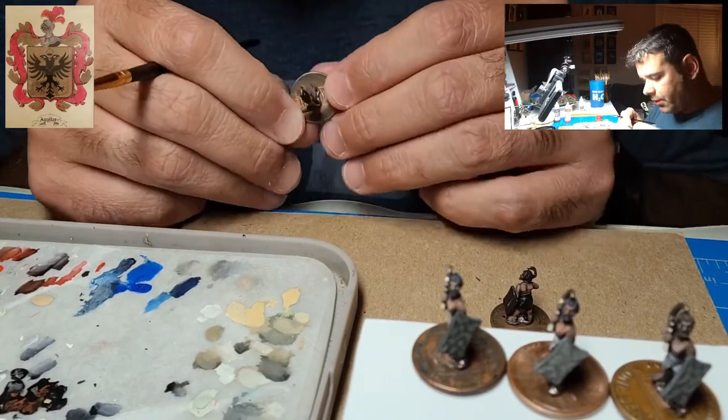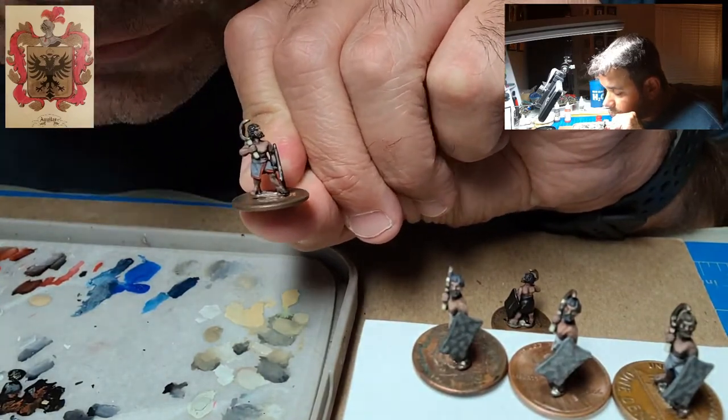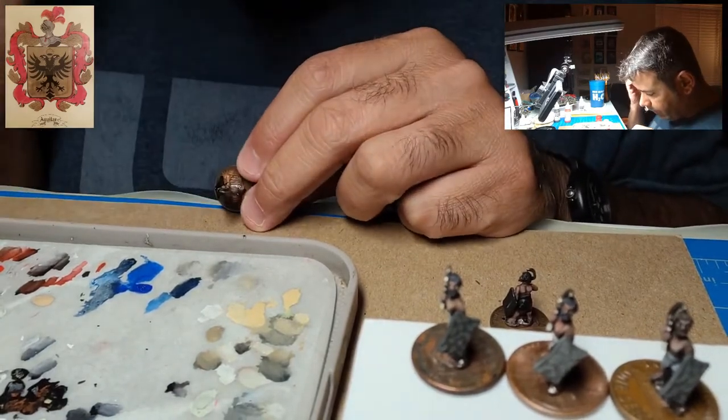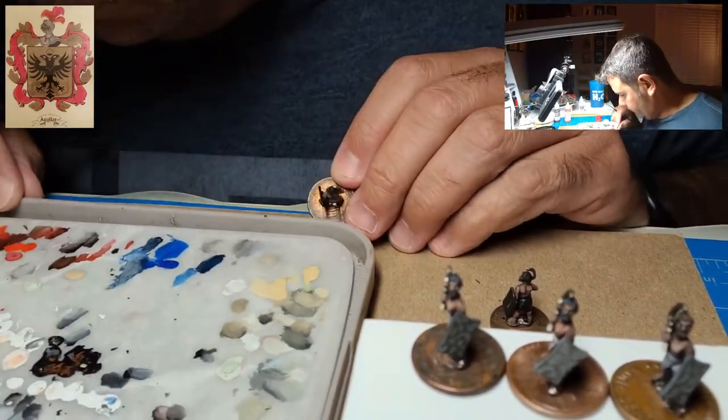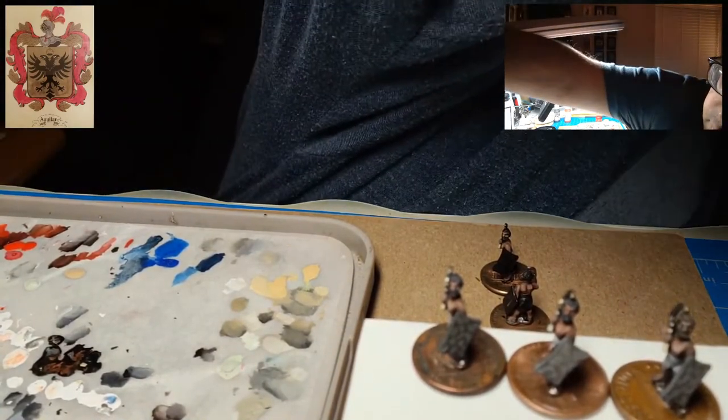All right, we're going to call this guy. Hey, look at a happy pattern he's got. That's the pattern we're going to go with him. Now, we're going to give this guy some brown hair. Let's get Leo Chocolate Brown out.